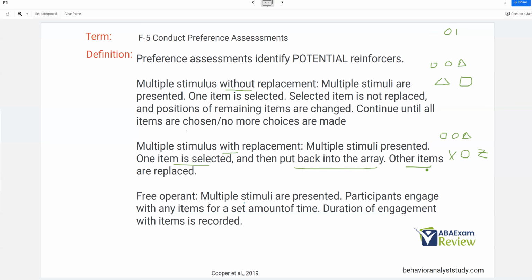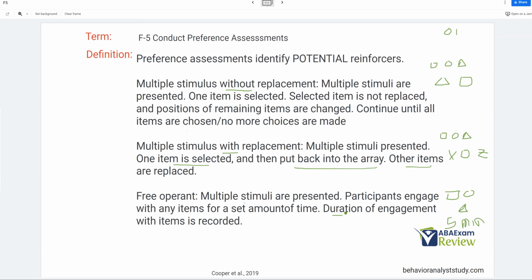They're just more stimuli, but you're trying to accomplish the same thing. You're looking at what's chosen, trying to get some sort of hierarchy. And then free operant. Now, free operant is often used interchangeably with naturalistic. By the letter of the law, by the book, it's not technically naturalistic, so we can't necessarily say that, because free operant is still in a way a little contrived, because what you're doing is you're taking all these different stimuli, and instead of forcing a choice on them, you're just presenting them and giving them a time, let's say 5 minutes, and they are free to engage with the items for 5 minutes, and you're just recording duration of engagement as the items are engaged with.